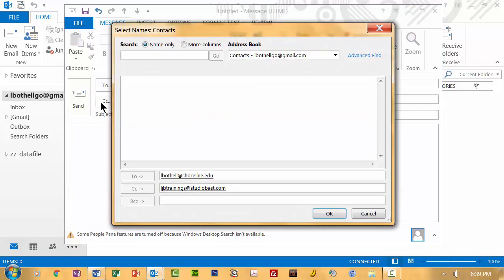I could also click this and get a bit more of an interface to go look for other contact names. I don't have any contact names now because we haven't gone into the contacts lesson here, but if I had another person I wanted to send this email to that I didn't want the original recipient to see the name of, such as their supervisor, I could do a blind carbon copy. Then the email would go to this person in here, and this recipient and this recipient would not see the name of this recipient.